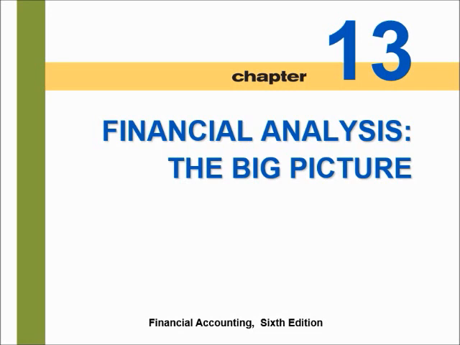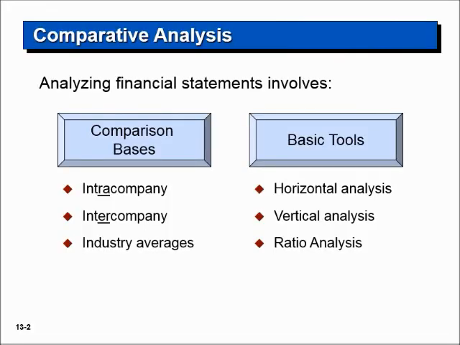And we're going to talk about financial analysis of a company, and we're going to see how it works looking at a couple of different types of analysis. What we're going to be doing, we're going to be using horizontal analysis, vertical analysis, and ratio analysis. And we're going to define what those three things are and talk about the different ways we can compute them.